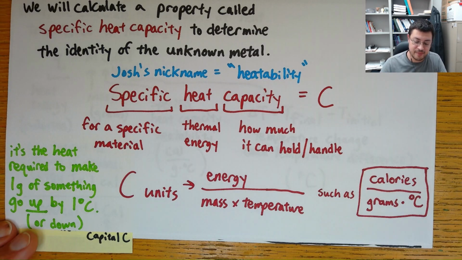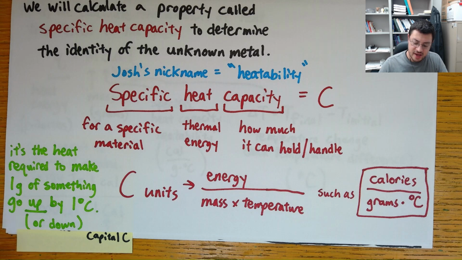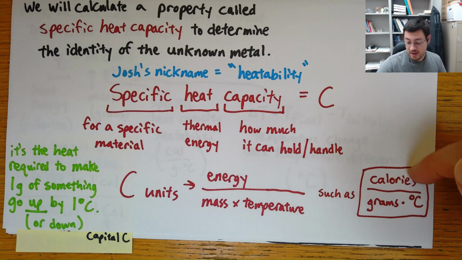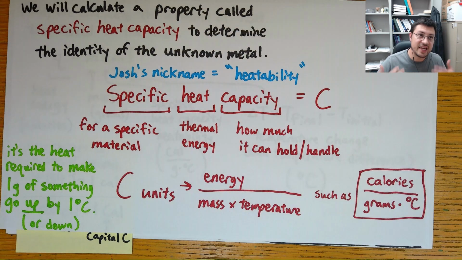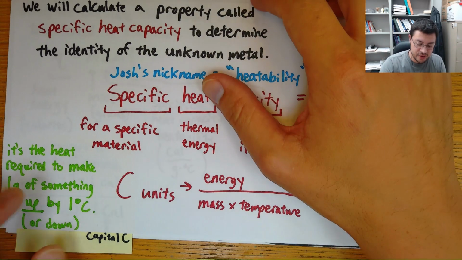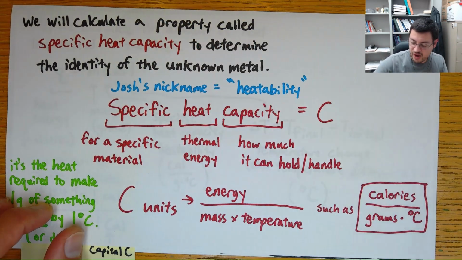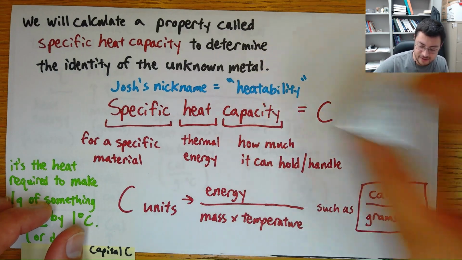Okay, that's heat capacity. My nickname for it is heatability. If you have a higher heat capacity, you're going to be harder to heat up. The old adage goes, it takes forever for a watched pot to boil. So water has a specific heat capacity of like 1 calorie per gram degree Celsius, whereas if you study metals, they're going to be much lower. They're going to be in like the 0.1s or 0.2s. That's why metals heat up more easily. They have lower heat capacities, meaning they have easier heatability. So we're going to look for this property to try to figure out what on earth this metal here is.